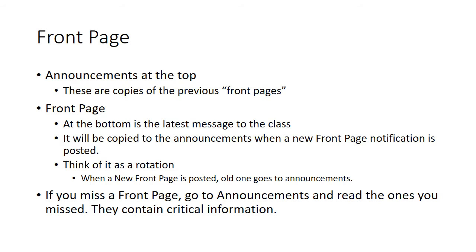And the way you've seen it now being set up is that old announcements are at the top. Those are previous front pages. The front page at the bottom is the latest message to the class. When I post a new one, the old one becomes an announcement. And if you miss one, you can go to the announcements and read the ones you've missed, because they do contain important information.